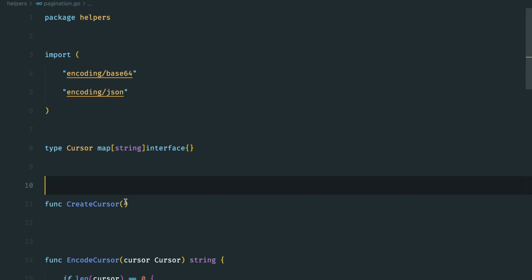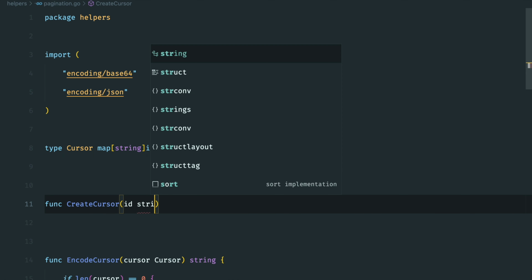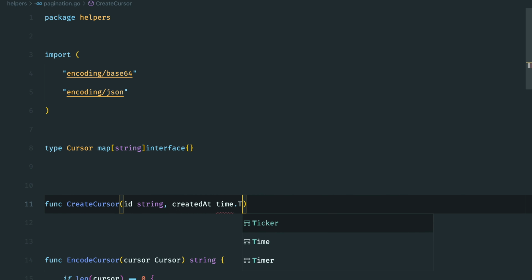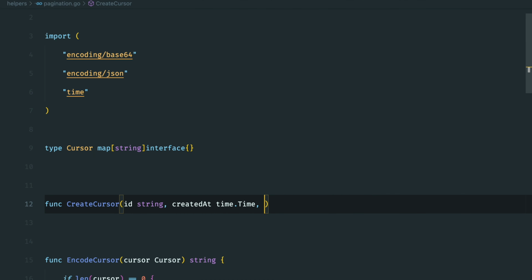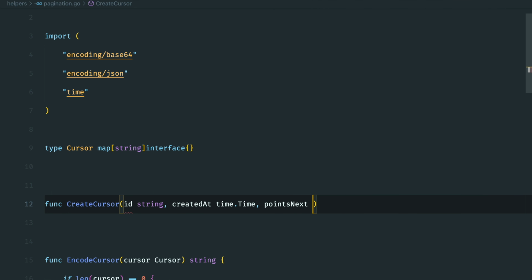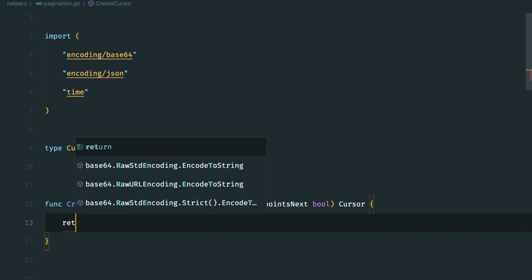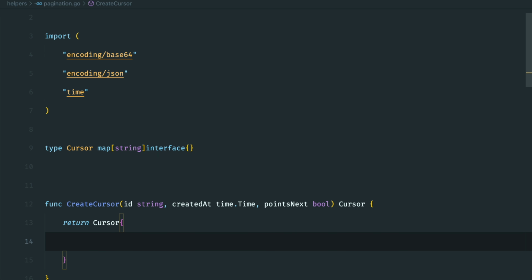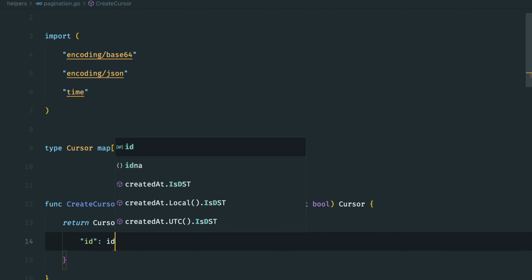So for now, for creating a cursor, we simply get id, which is the type of string, and we need to get the value for created at time, and then we need to know whether or not we are pointing to next. So that is the basic agreement or the deal. So over here, when the data is passed, we simply return the instance of the cursor, and then we map the values like this.